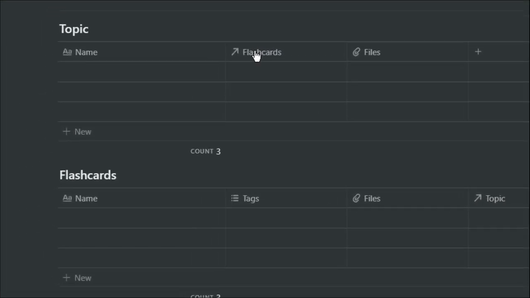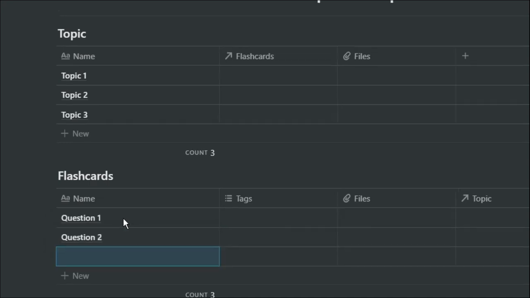In the topics database, you'd list all the topics, so if you've got specific modules, put the modules down there. If you've got areas of development or areas of learning, put those down there. Books, podcasts, anything like that. Anything that has flashcards related to that one topic, that's what you'd put in there. Then in the flashcards, they are all of the questions that you'll have. That means the flashcard database is the one that's probably going to get the biggest.